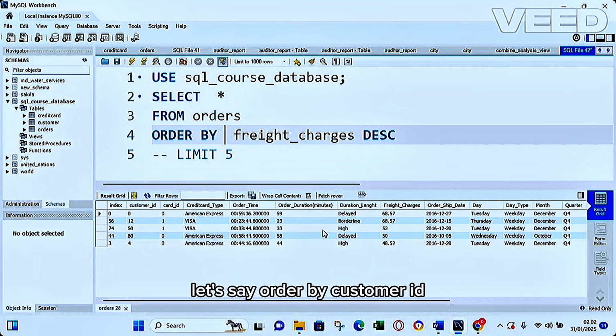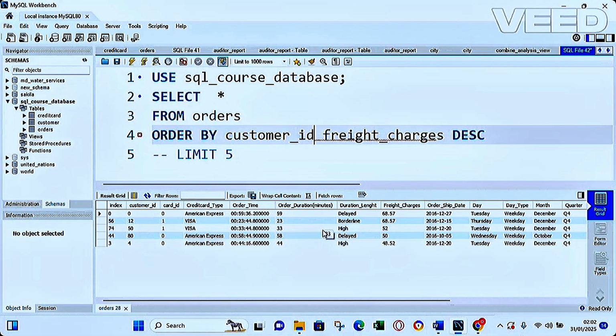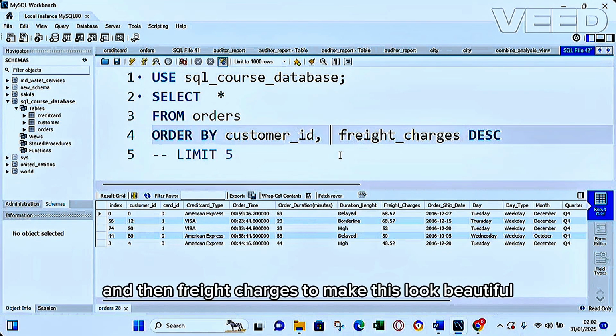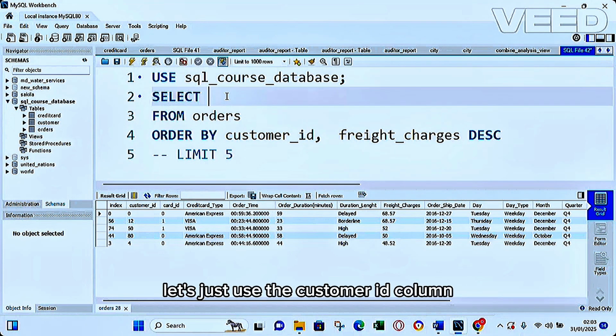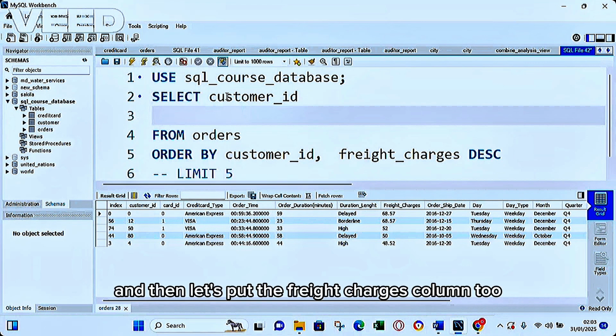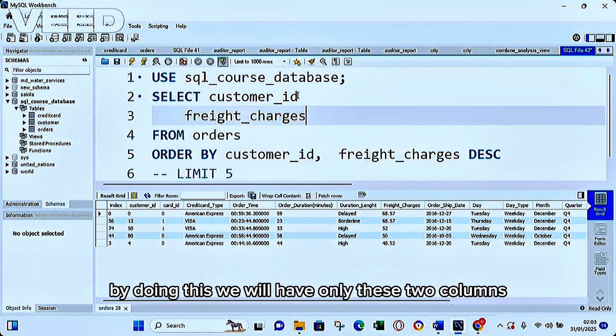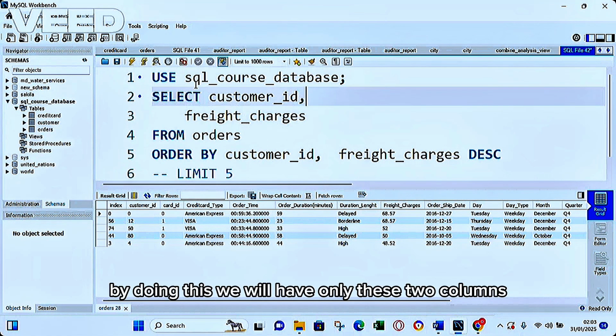So let's say order by customer ID and then flight charges. To make this look beautiful, let's just use the customer ID column and then let's put the flight charges column too. So by doing this, we will have only these 2 columns.